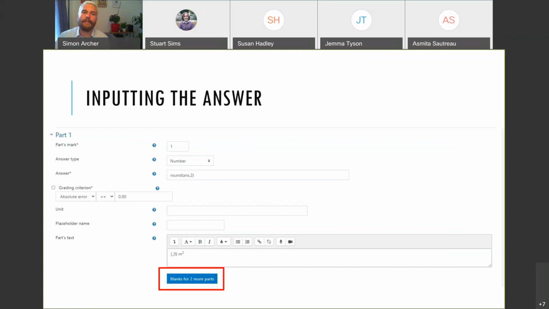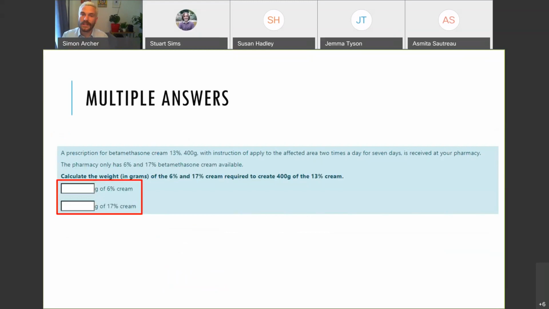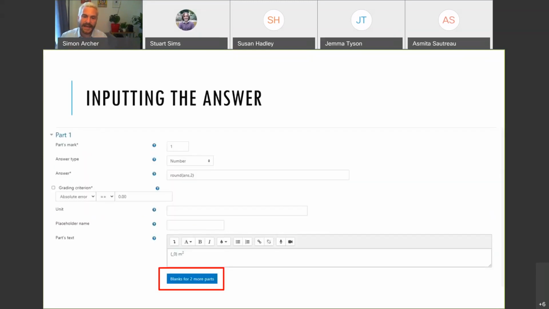So this is where you then put your answer in. This is what Moodle actually looks like. This is a screenshot of Moodle. I'm going to show you the other ones in a second as well, so don't worry. Compared to when you normally use Moodle, it would say answer or something like that. You are actually looking at where it says part 1. You can have multiple answers as well. In my next one, you can see I've got 2 answer boxes because I'm asking them to work out 2 things. So they would have to click on add more parts, and it would allow you to put a second answer in.